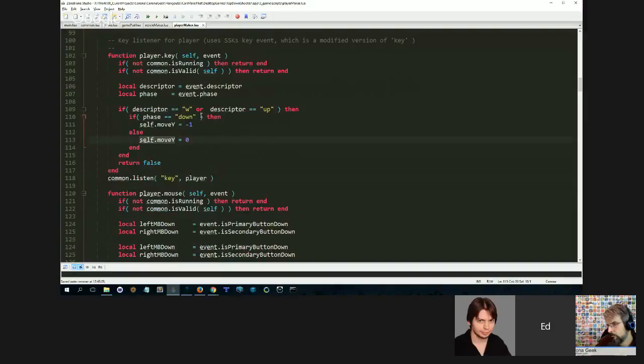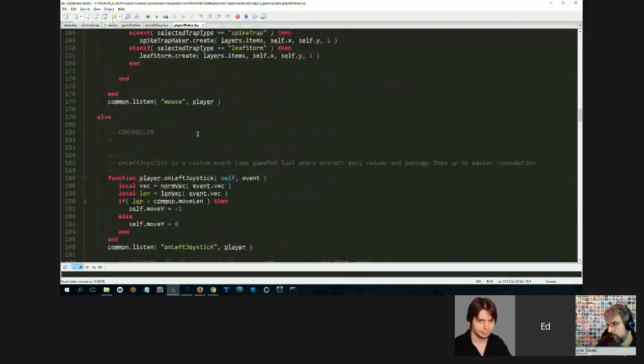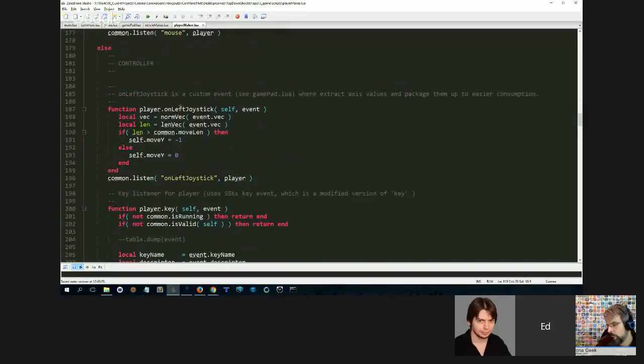Similarly, for the controller, we wish to move forward if the length of the controller vector is greater than 0.7, which is what I was talking about earlier. So we're going to get this event called on left joystick. It's going to contain a vector.